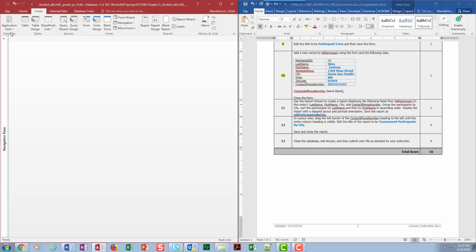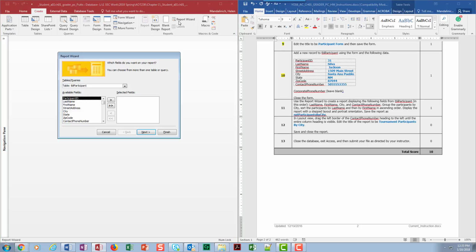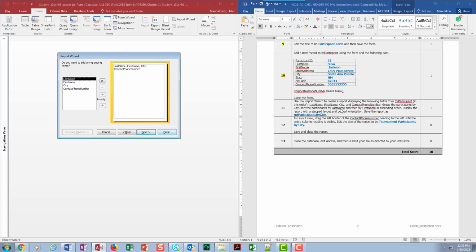So create report wizard. From the table participant, we're going to do last name, first name, city, contact phone number. Next, group the participants by city. So we want to group it by city.